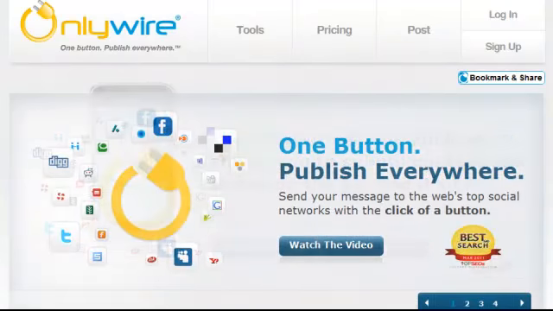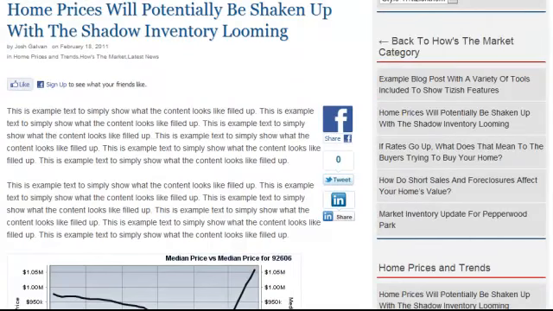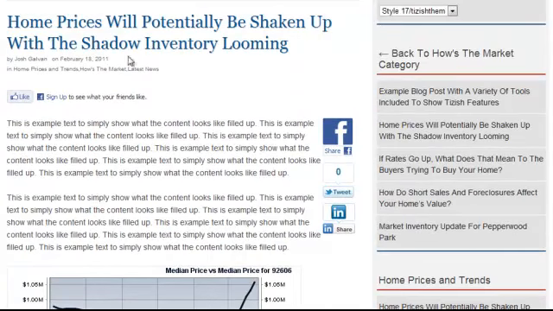You'll sign up for all these social networks, right? Let's say you have loads of social networks and you do a blog post. So let's say you did a blog post like this one here. Let's just go to the top. You did a blog post just like this one here. And now the question is, how the heck do you get this blog post to all of your social networks without having to spend all the time logging into each and every one of them and posting them?